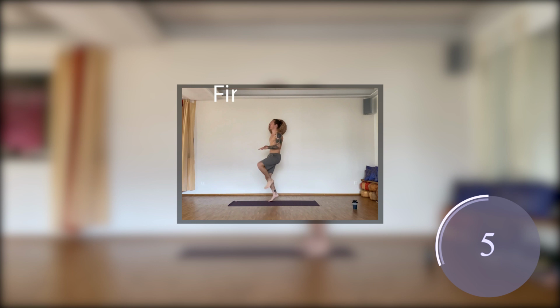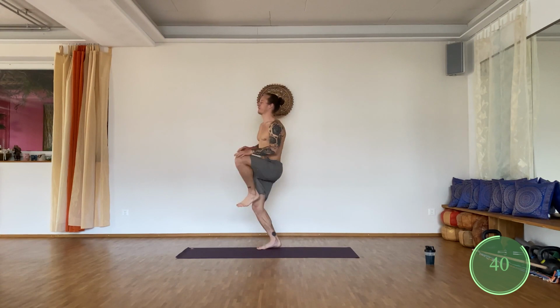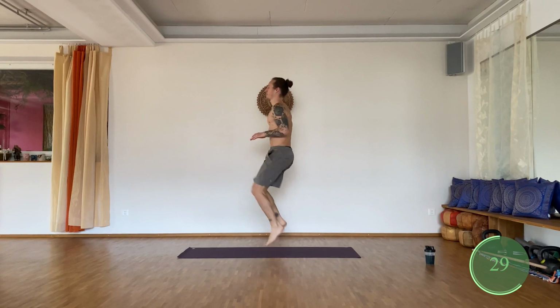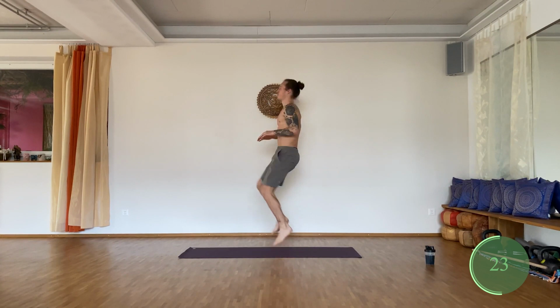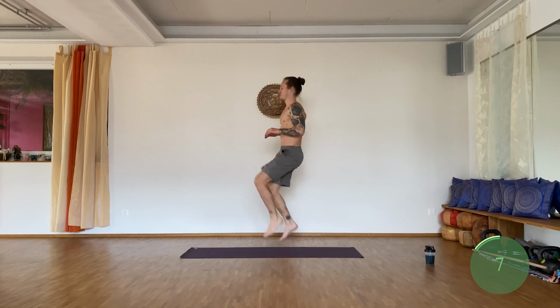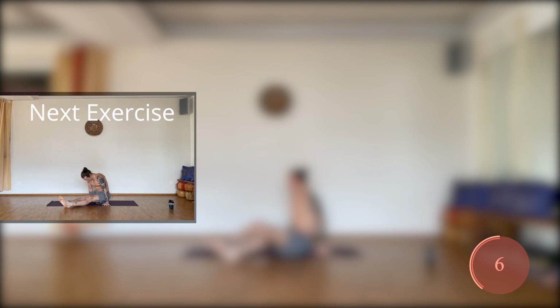3, 2, 1, go! Ready for the next exercise. 3, 2, 1, go.